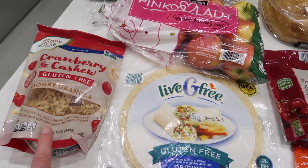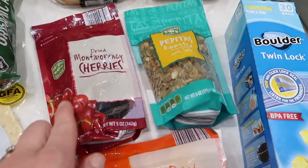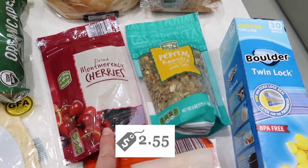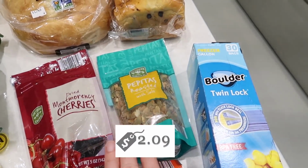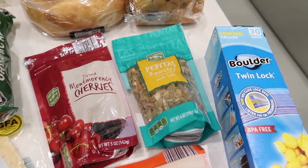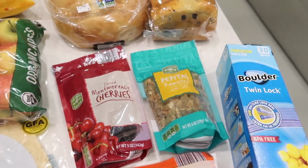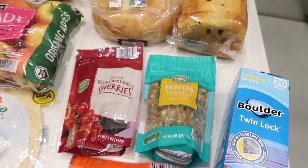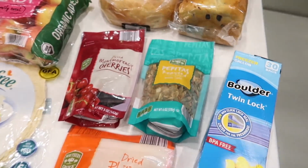It's got really good ingredients in it. I also picked up some of their dried cherries. I like these along with the pepitas in a spinach salad or even just a romaine salad. So good. And that dressing that I picked up I think will be perfect for that. I still have lettuce from the other grocery store that we'll finish up, but they also have really good produce prices at Aldi, so I might get my lettuce there next time.